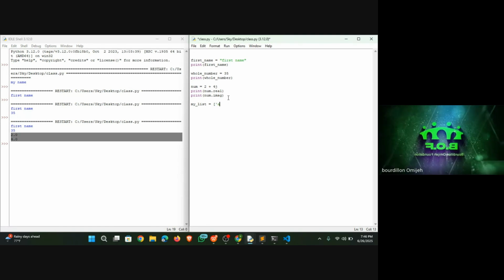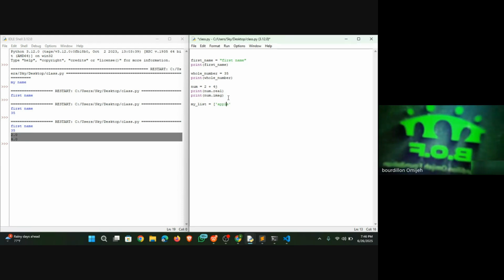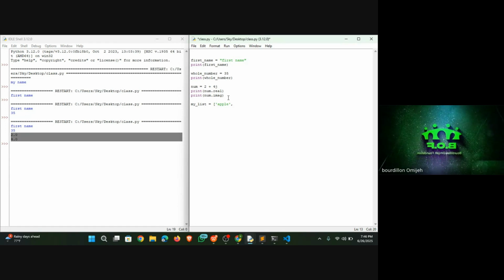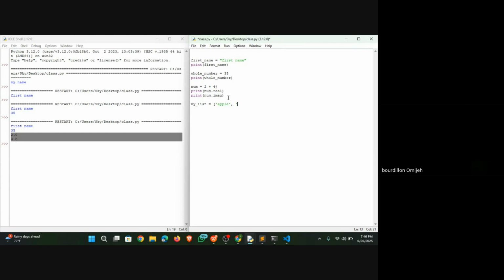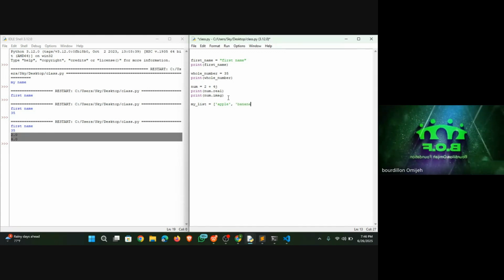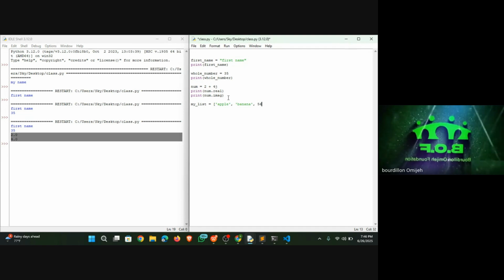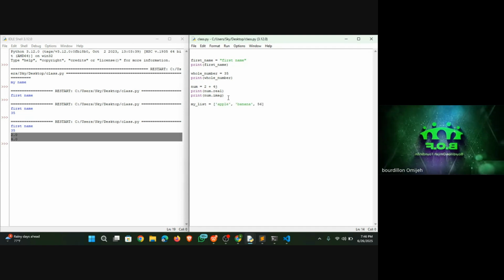Let's say apple. And then I would separate it with a comma. Very important. This is how you separate data types using comma. The next one is say banana. Then let's say 56, comma. Okay, let's end here. So yeah, so this is my list.